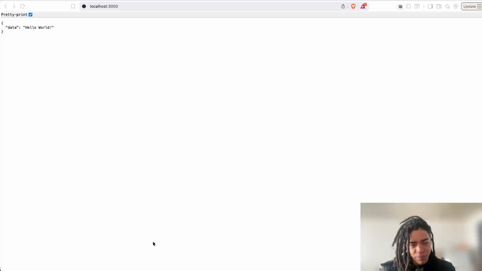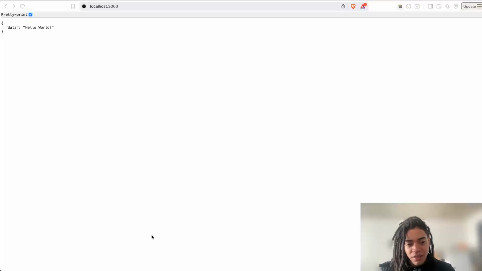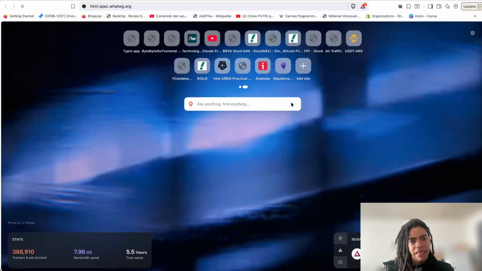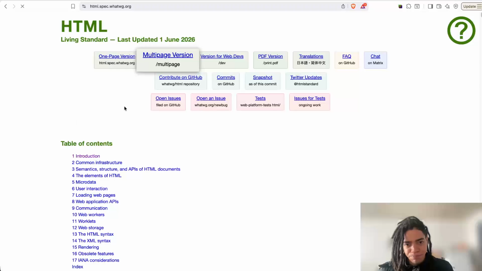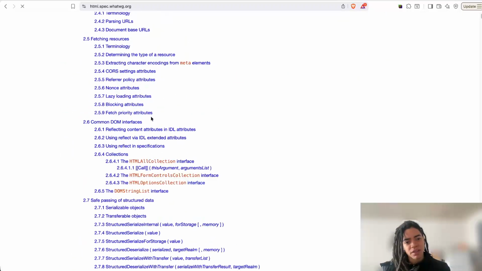So as you can see, I'm in the HTML. Is that how this HTML thing looks like, right? What is the HTML document at the end of the day? Well, let's take a look at the spec, the HTML living standard. In this living standard it describes what this is all about, right?